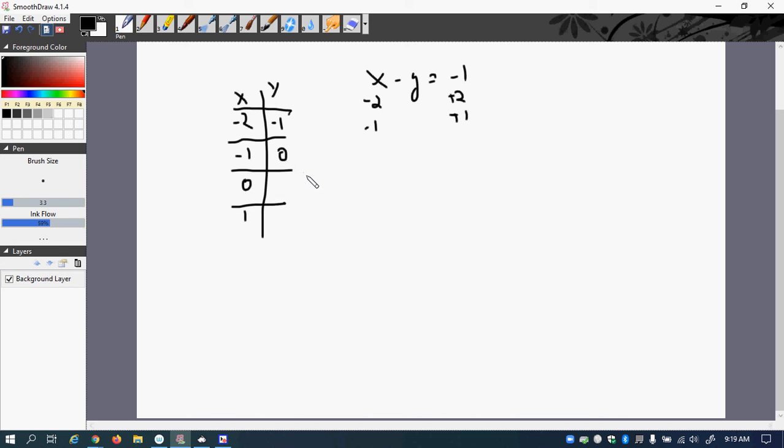And then if I put 0 in, that makes it -1, but then it becomes +1. If I put 1 in, that's -1, that's -2, so that makes it +2. So by looking at my table, I can find my x and y-intercept. Here is my first intercept. This one is going to be the x-intercept because y is 0. And then here's my other intercept, (0, 1), which is going to be my y-intercept. You can see right away that we can find the x and the y-intercept just by looking at a table.